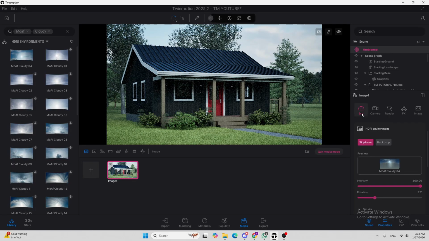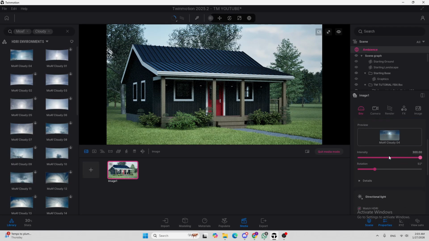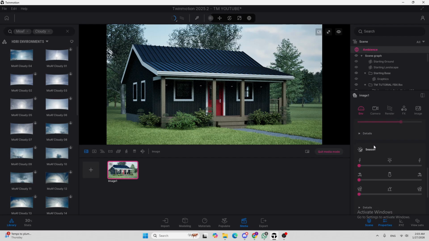And in this environment tab, there's a lot of things you can do with it. If you scroll down right here, not under details, but under season right here, you can change the season. So you can make the image like rainy weather, like this, and you can see the road got wet, and the wood got kind of wet as well.